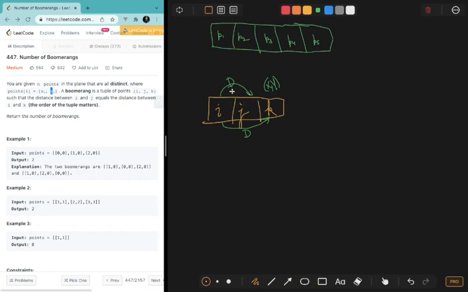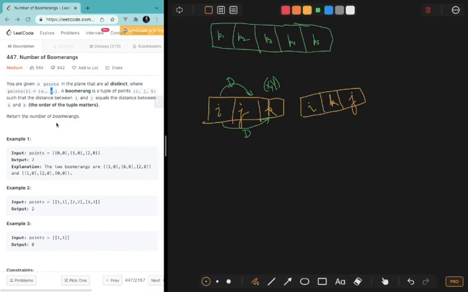So the boomerang is where the distance from i to j equals the distance from i to k. There is one more thing to notice: if we have (i, j, k) and the other one (i, k, j), these two will be considered as two boomerangs, not a single boomerang.